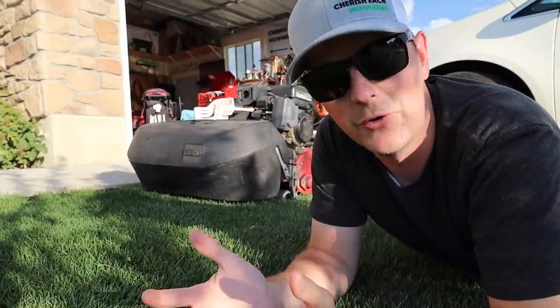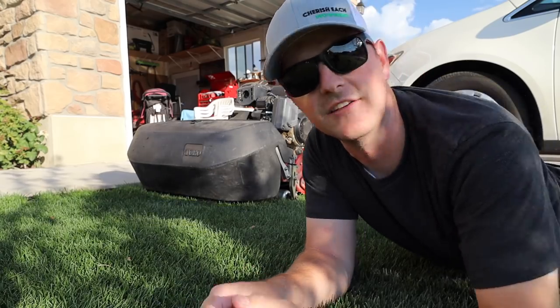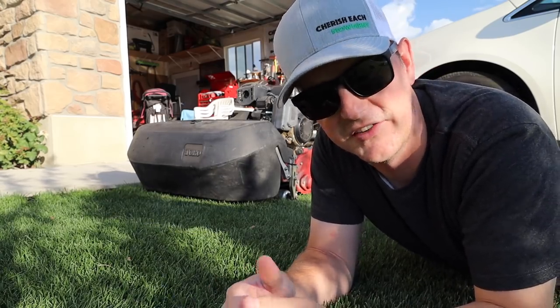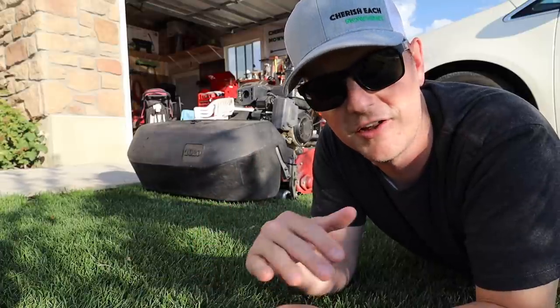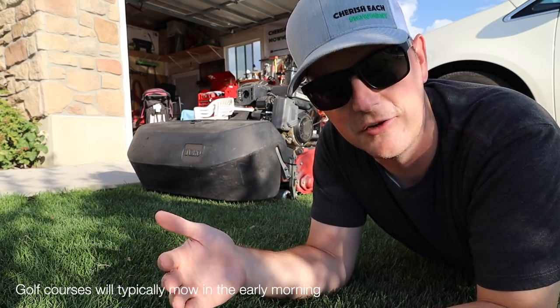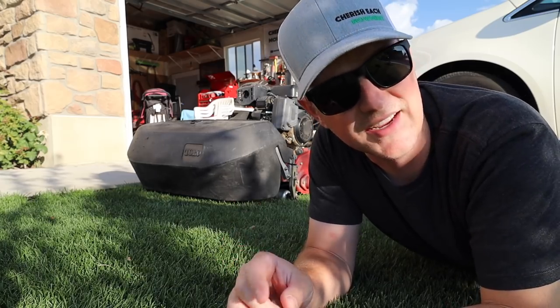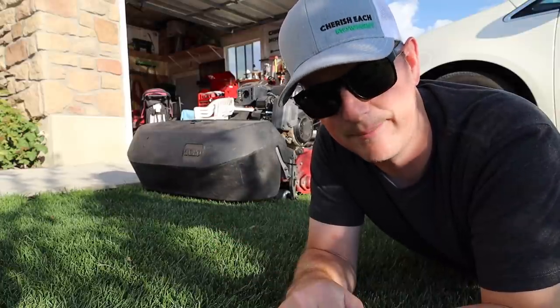Wait till tomorrow even if you have to. For me, the best time of the day to mow is either in the very early morning or evening time — just before the sun goes down. I don't mow in the morning only because I'm not a morning person; I'm a night owl. It is good to mow early in the morning if you can, though, if you are a morning person, because the lawn has had all night long to recover from the heat of the day. Temperatures have been down for a while. The lawn's relaxed, it's in a less stressful state, and it can handle the stress of a mowing.